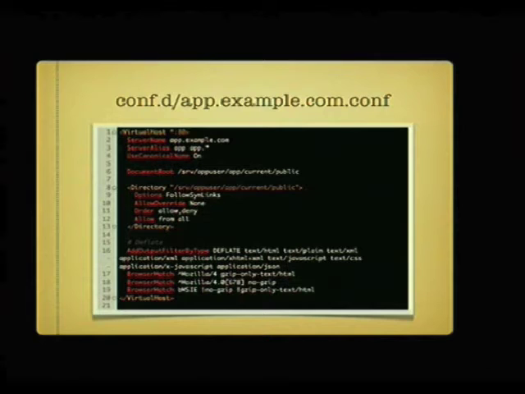So now our operating system's taken care of, the hardware's taken care of, we can actually get around to deploying the Rails app. For deploying a Rails app in a production environment, it's Apache and Passenger. That is the best configuration out there today. There's a lot of different ways to do a Rails app, but I think you're going to be happiest if you're starting a deployment fresh with Apache and Passenger.